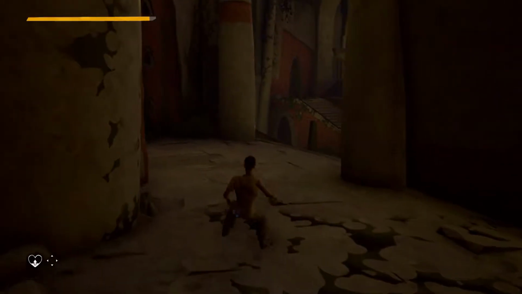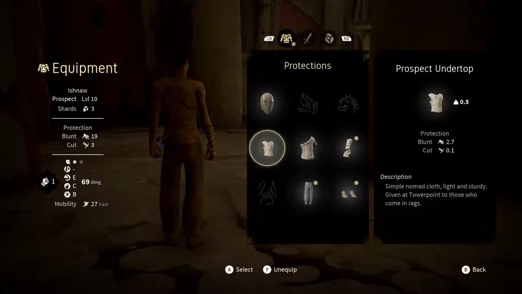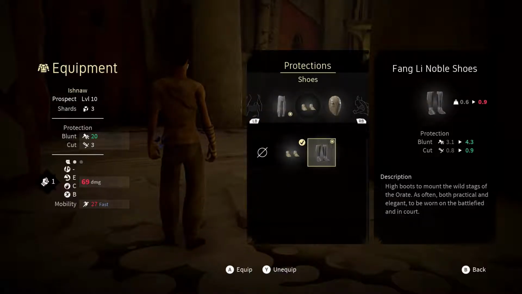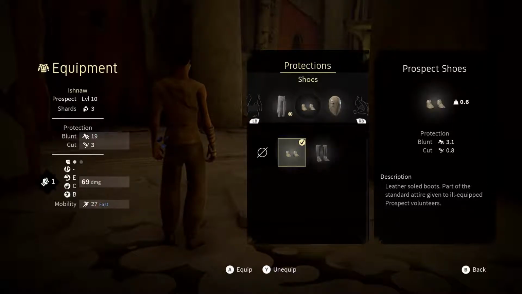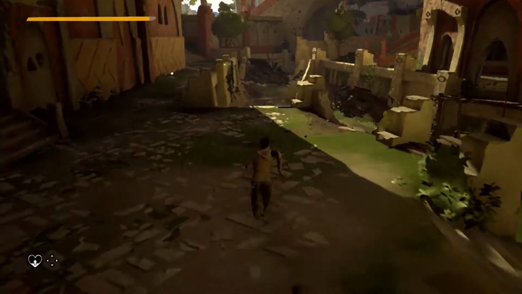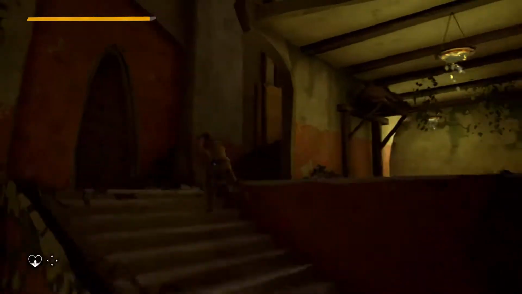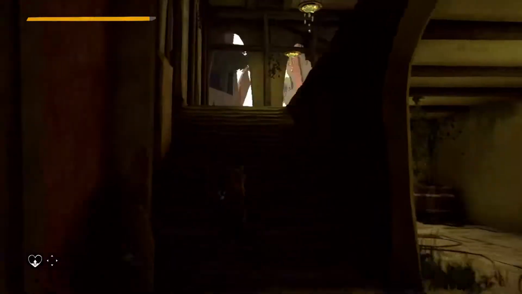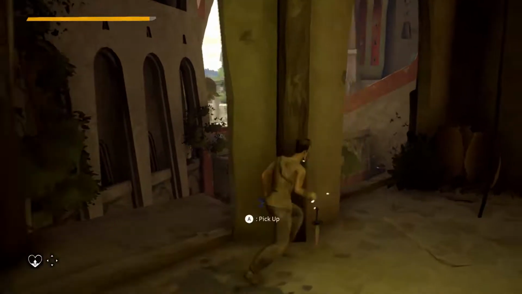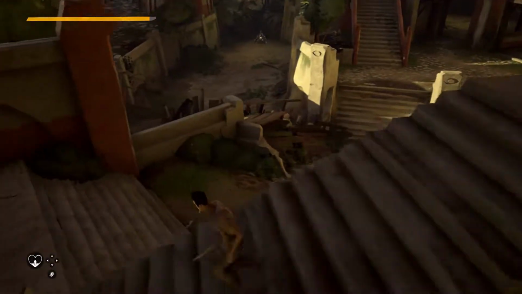Nice, got some Fang Li noble shoes. Let me actually take a look at my equipment real quick, see if there's anything I need or want to change. Not a ton. Alright, who else is left? Who else wants to go? Who else is up? Come on.